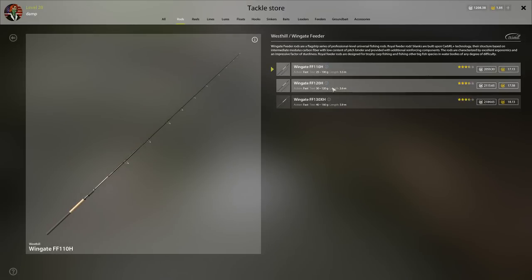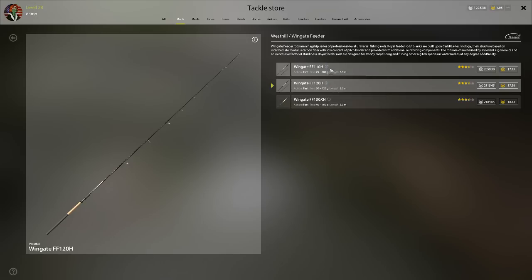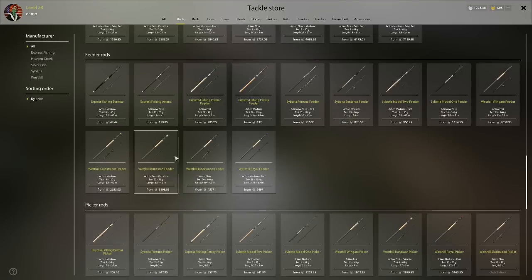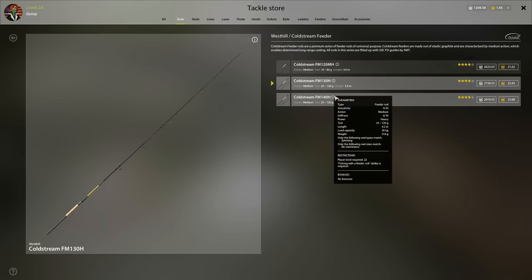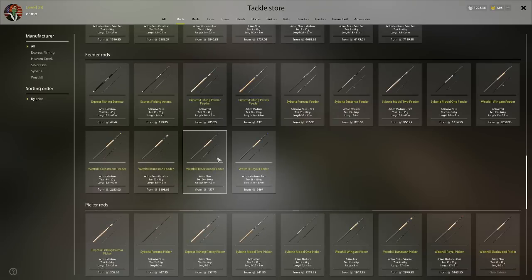So if you look at these, and you look at some of their weight, 344, 386, 308, and this one's 32.5. And then you compare that to Coldstream, 298, 250, and then this one's 316. So that's going to mean that you're going to regenerate energy at a quicker rate in some of those longer fights. You won't deteriorate nearly as much energy using a heavier rod.